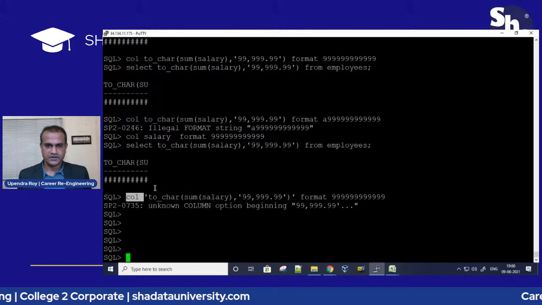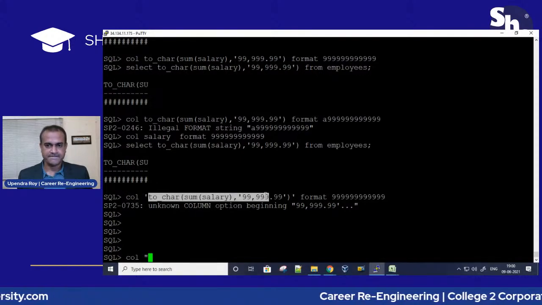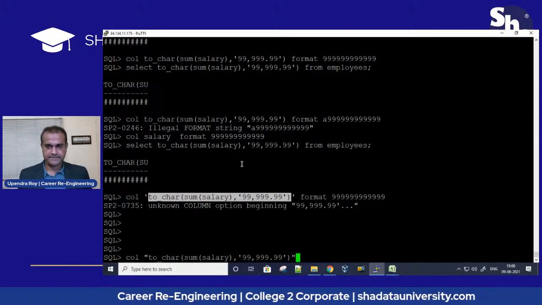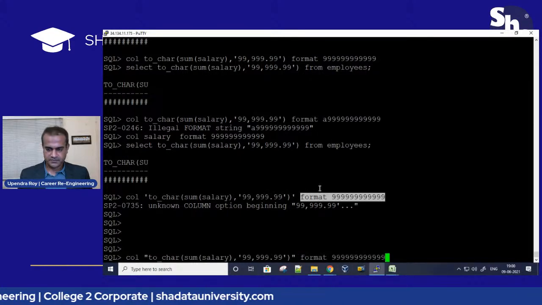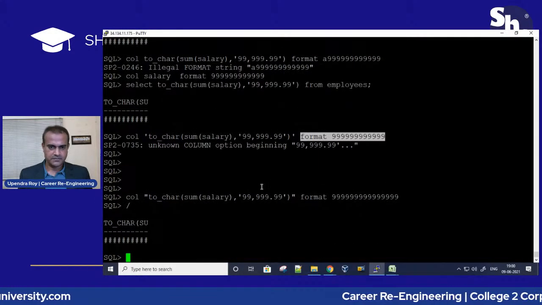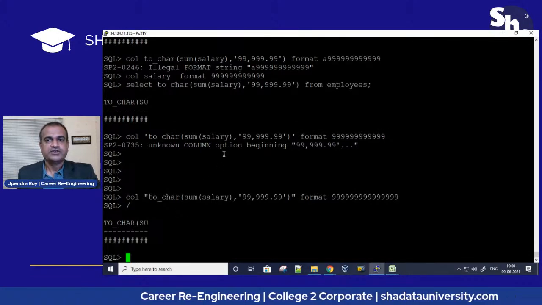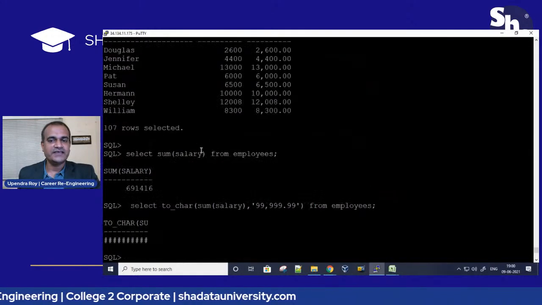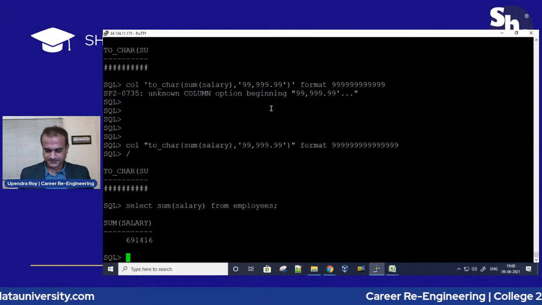It should be showing this one only. So anyways, I'll come up with it. So the format is this, and the function is this. This way we will be able to use it.